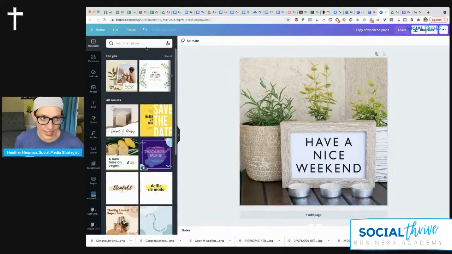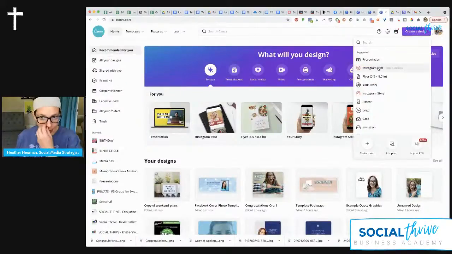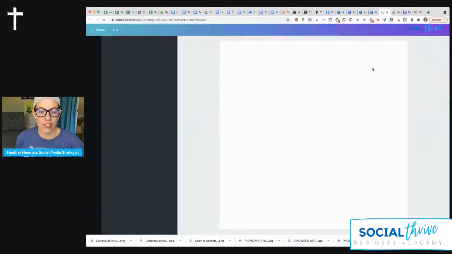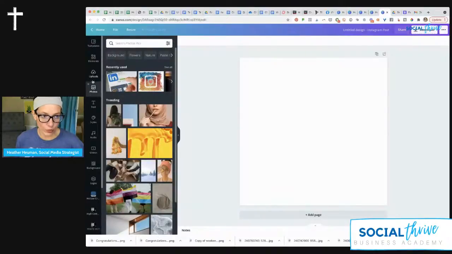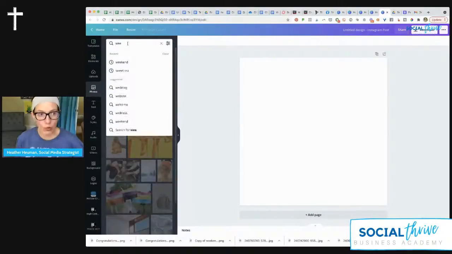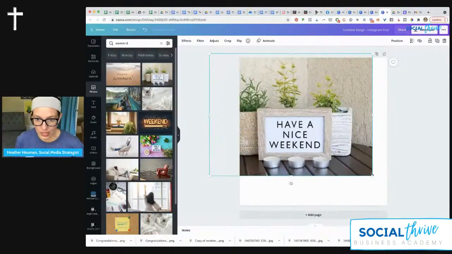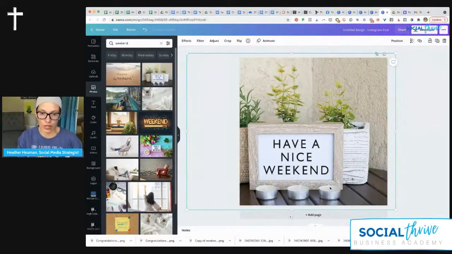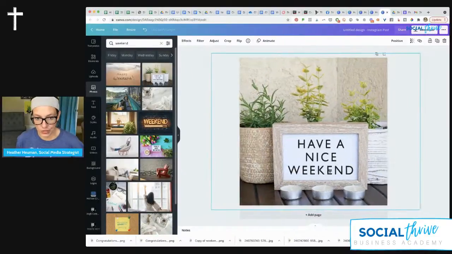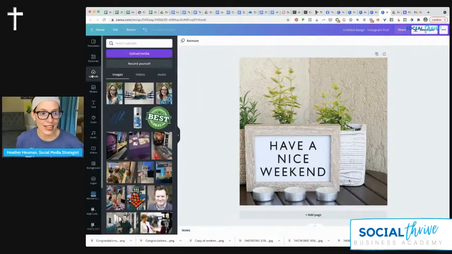So this is simply an image that I had clicked on home. I had clicked on create design. I clicked on an Instagram shape, and then I was brought here to a blank white slate. And what I did is I went to the word photo over on the left. I typed in weekend, and I found that image that I liked, dragged it in the corners, and I'm going to make it intentionally off centered, like over to the left, rather than centered. And I'm going to say, okay, that's great. And I'm like, perfect. All I want to do is add my logo.